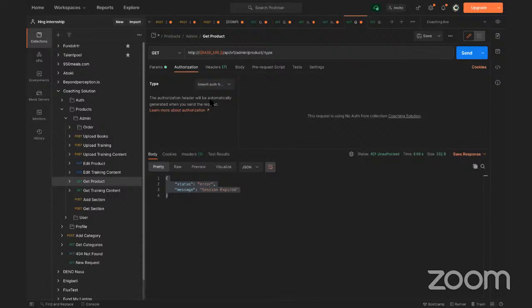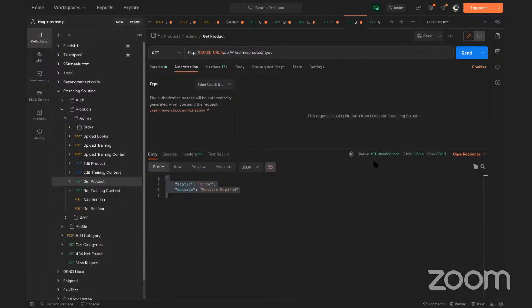What does that token do? It entails some encrypted data, which the backend decrypts and checks: is this person still authenticated, or is this person a user on our application? So the token helps you encrypt that data and authenticate you for every request you're making to the backend.